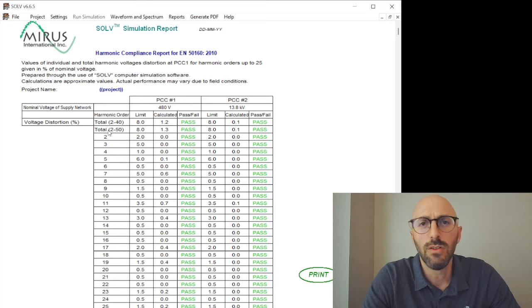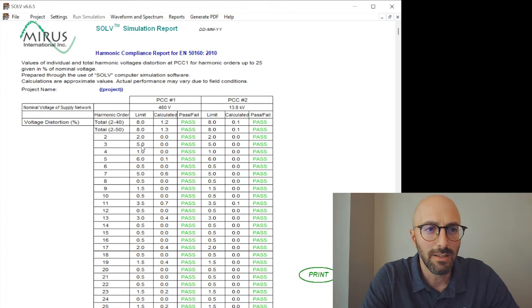It allows you to optionally increase that to 2 to 50. So we show both calculations, whether you want to just go with the basic 2 to 40th order or 2 to 50th. And then each individual harmonic has its own limits for voltage. And we can see the limit here. For example, third harmonic has a 5% limit, fifth is 6, and the even order harmonics have lower limits, and we can show pass-fail here.